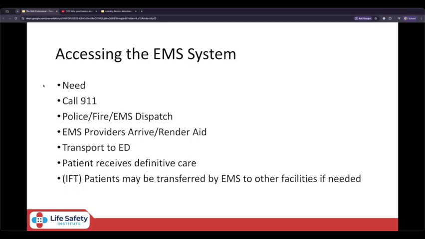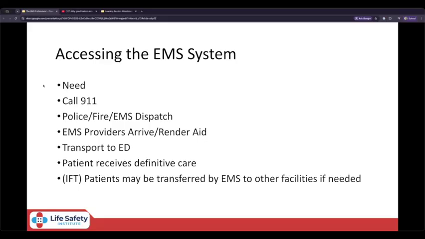And then in the system, you have us, right? We arrive with our tools and our apparatus and our questions and our notepads, and we do our assessment and we do our interventions and we do our treatment. And very often we transport to the appropriate emergency room, right? Depending on where you are, if you're down in Manchester, you get a couple options. If you're up in Colebrook, you have one option. So it depends where you are, okay, what ED are you going to go to?